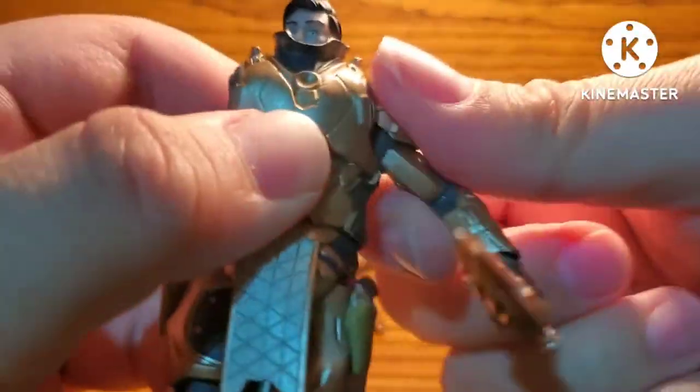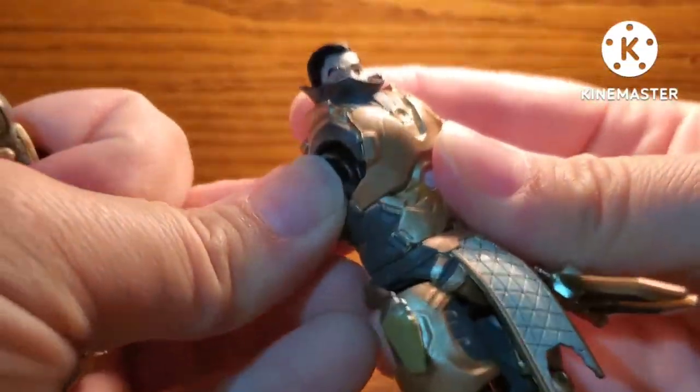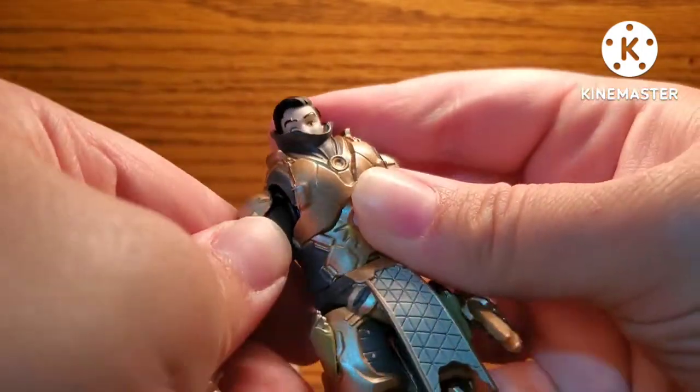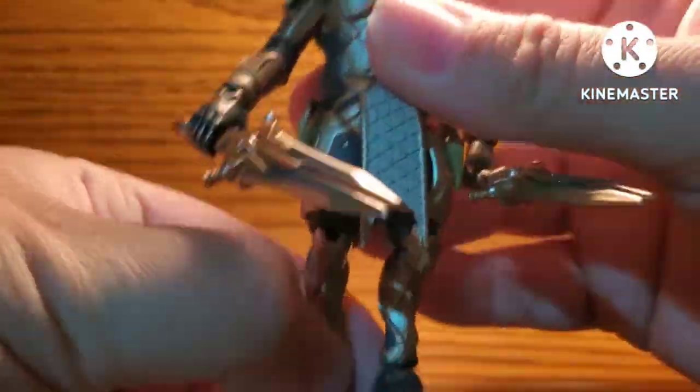And as you can see, there's articulation there. You can move it. It's attached. Same thing goes on the other side. You just shove this in and it should stay. You can just pop that right in and you have that.